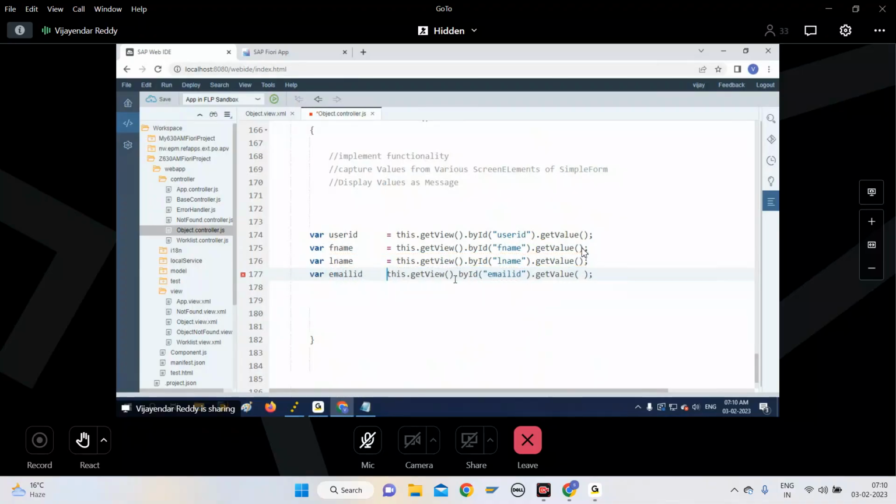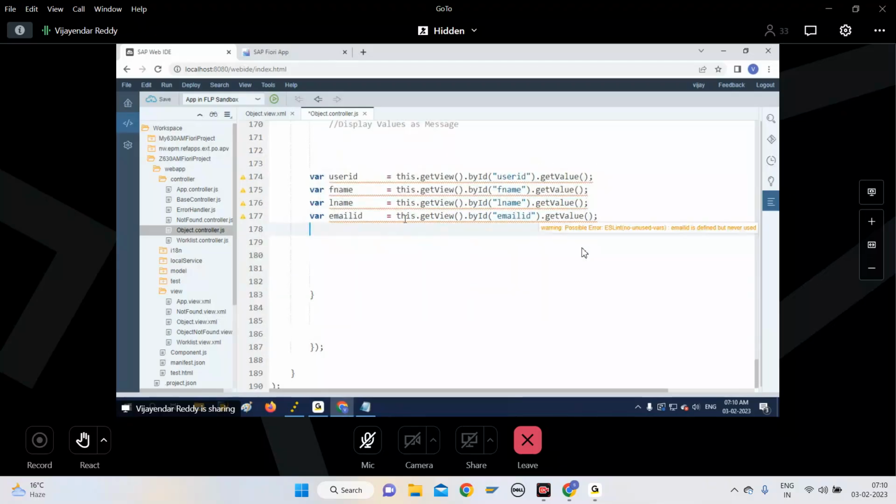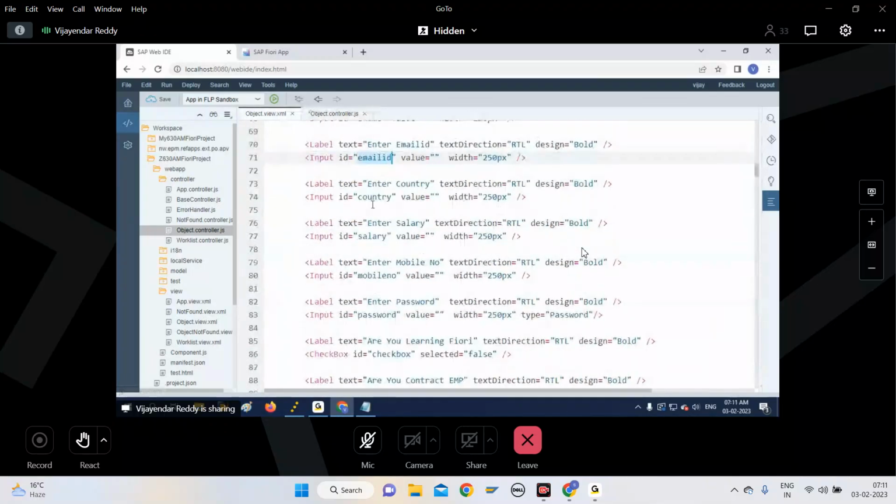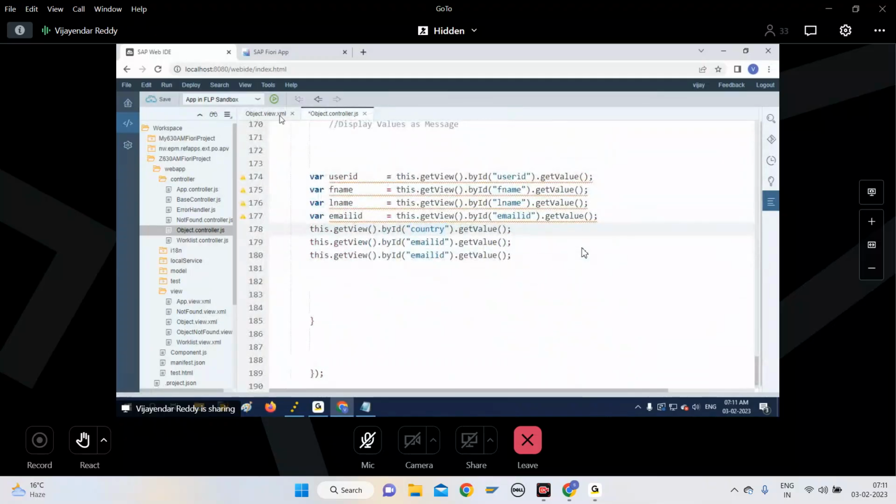We'll get the email ID here. Similarly, let me try on other input fields. So there is country. Let me provide that ID here. Country input field ID, salary input field ID, and then mobile number.